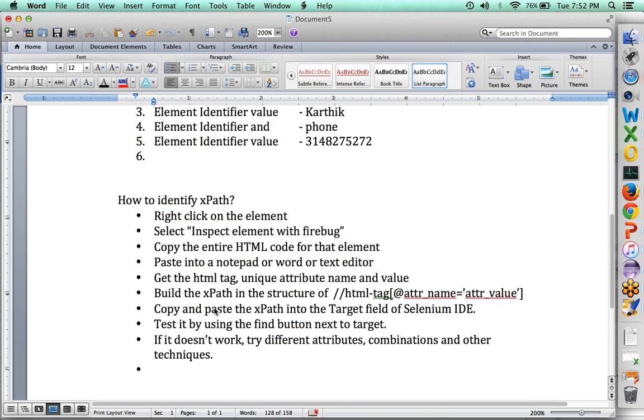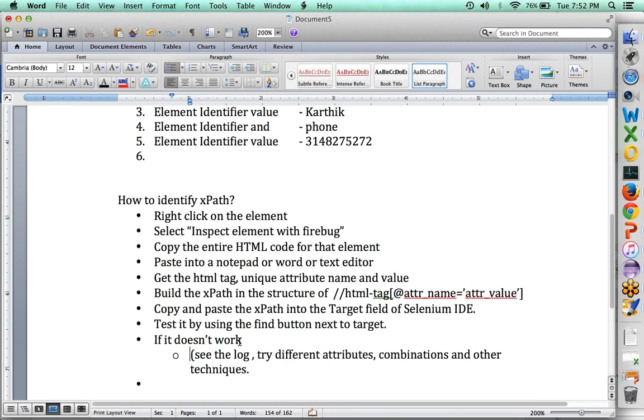Right. Thank you. See, that's a good point. See the log for error. If it doesn't work, see the log. Okay. If it doesn't work, this is what we will do. We will do a few other things. See the log for error.